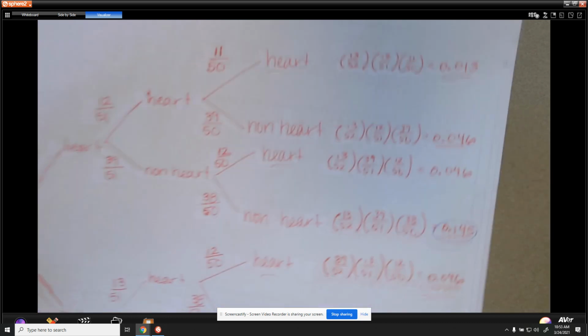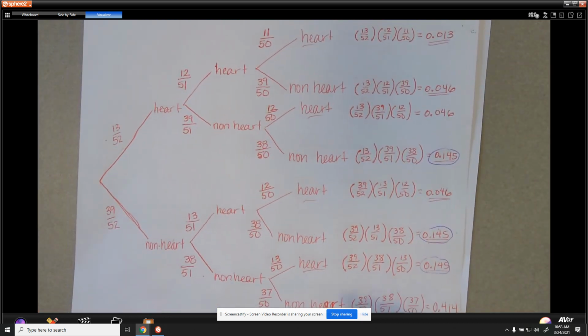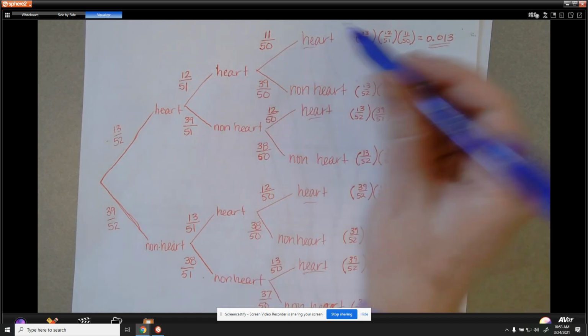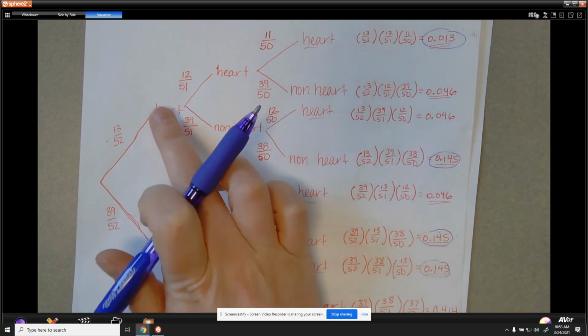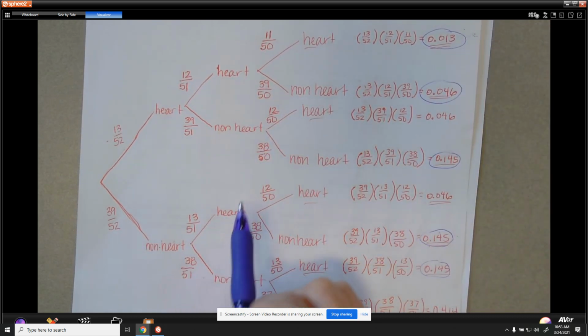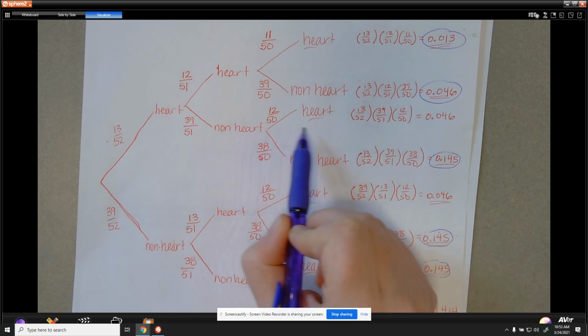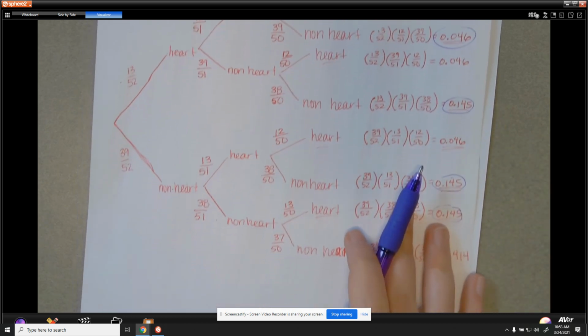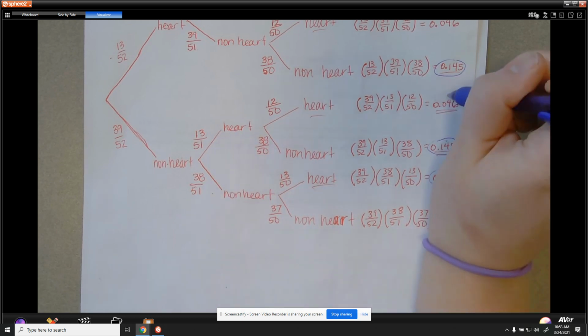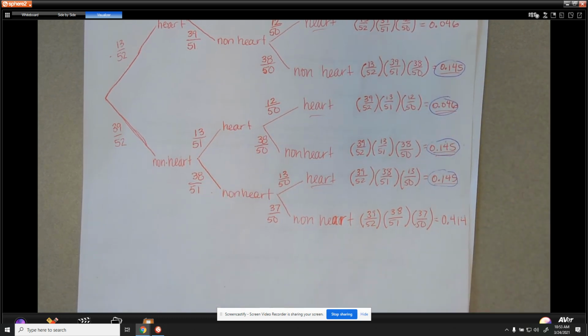Okay. What's the probability that the second card is a heart? So I need to circle all the ones where the second card is a heart. So I could have the first card be a heart, I could have the second one be a heart, and I could have the third one be a heart. So this would be fine. I could have first and the second card be a heart and a non-heart, so that one's fine. This one is a second card non-heart, anything over here. So that can't happen. And down here, I could go non-heart, second card heart, yes, and the last one heart, so okay. I should actually use a different color here.